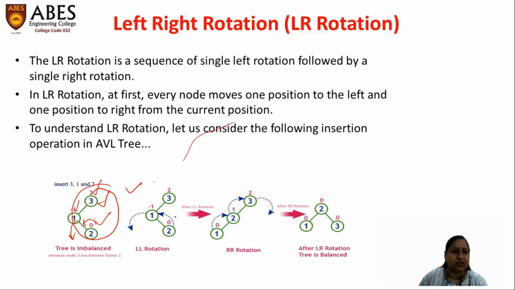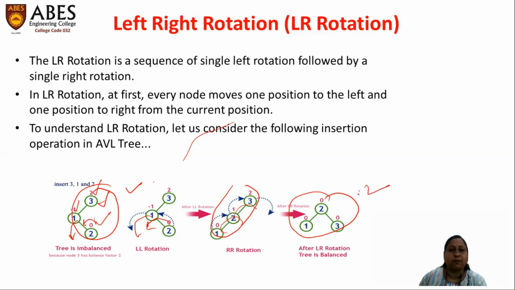So here, 1 we have rotated to the left, 2 again we have rotated to the left, and we are seeing a tree in this position, that is 3, 2, 1. Now we are going to rotate every node to the right. See, 3 we have rotated to the right, 2 we have rotated to the right, 1 we have rotated to the right, and then we will have a tree in this form, that is 1, 2, 3, that is 3 on its right, 1 on its left, and 2 is its root. And now the balance factor is 0.